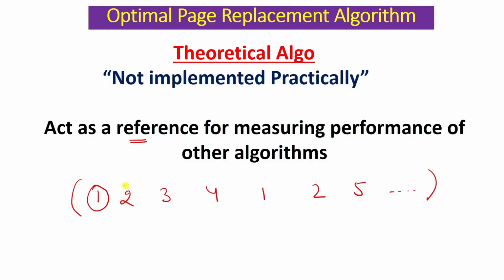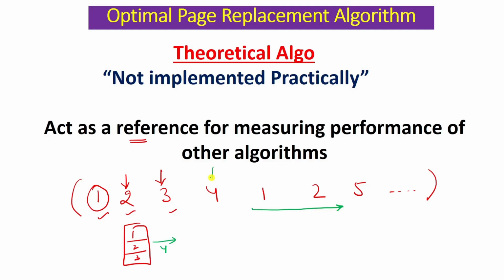After that, let's say 2 is asked. That is okay. After that 3 is asked. So in the frames we say 1, 2, 3 are present. All generate page faults, that is okay. Now after that, when 4 came and there was a need to replace a page so that 4 can be put inside, we are saying just see in the future, whichever page is getting used very late in the future, replace that page.